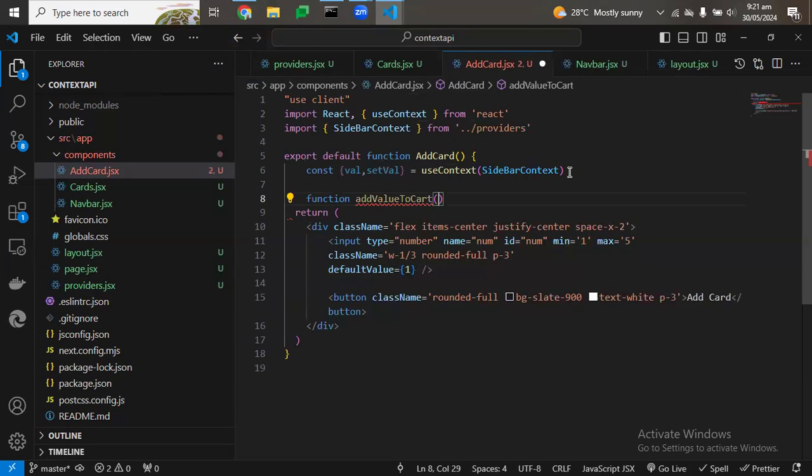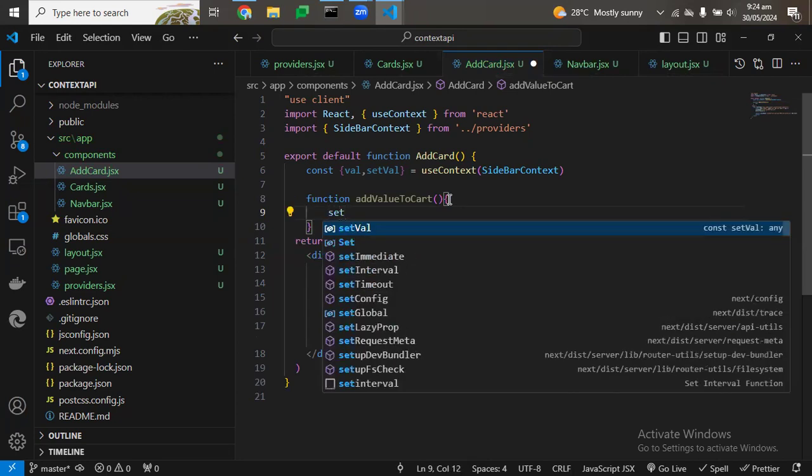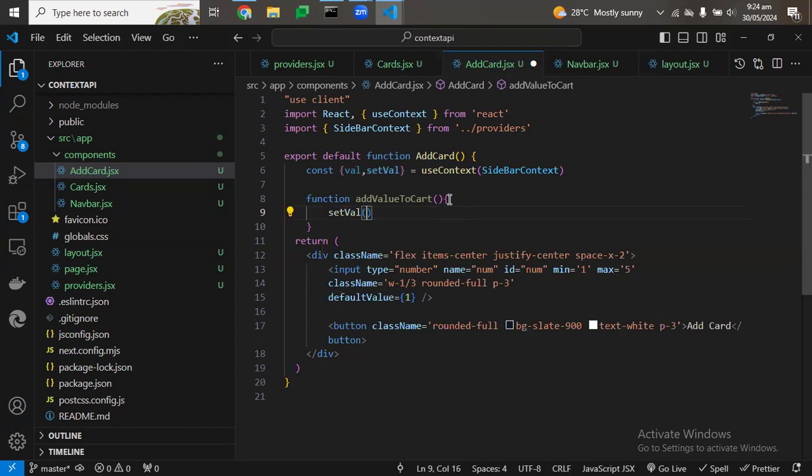I try to make sure that I give it a name that is what it's doing actually. So what is set var going to actually do? I will use the set var to increase the number, the value on the var.